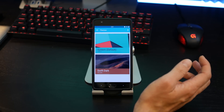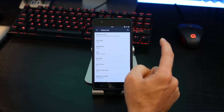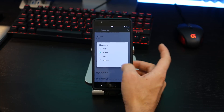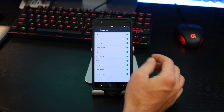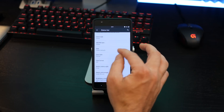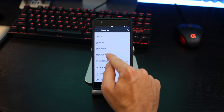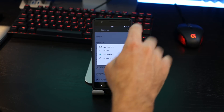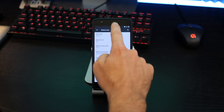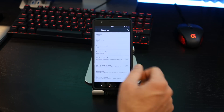Scrolling down a little more, we get our theme manager, which is Cyanogen-based, so CM themes are enabled on this ROM. Below that we have the status bar, where you can adjust what's shown — you can centralize your clock or put it on the right or left, completely hide it, or disable specific icons like airplane mode. You can also add AM/PM, dates, and get into very specific styles and formats. You can enable battery percentage within or next to the icon, or completely hide it. There's a brightness control to adjust brightness by sliding on the top instead of using the slider, and quick pulldown options to go from right or left or disable it and go back to two-finger only.